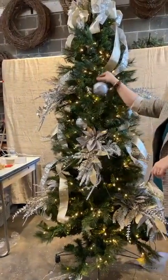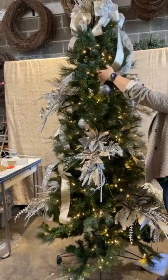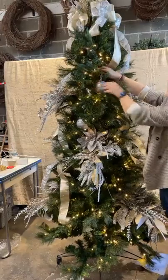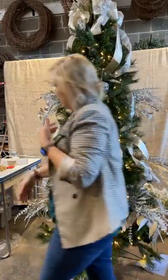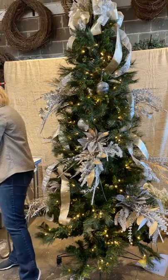People seem to walk up to their tree and hunt for the tip to hang the ornament on. Rather than doing that, what if we just decided, I want my ornament to sit here? This is where I want to place it. Now what's the tip that needs to hold it in place? Well, that one back there. So you take the hanger up to the tip, rather than trying to hang your ornament and get it to stay where you want it to. Just reverse engineer that idea.